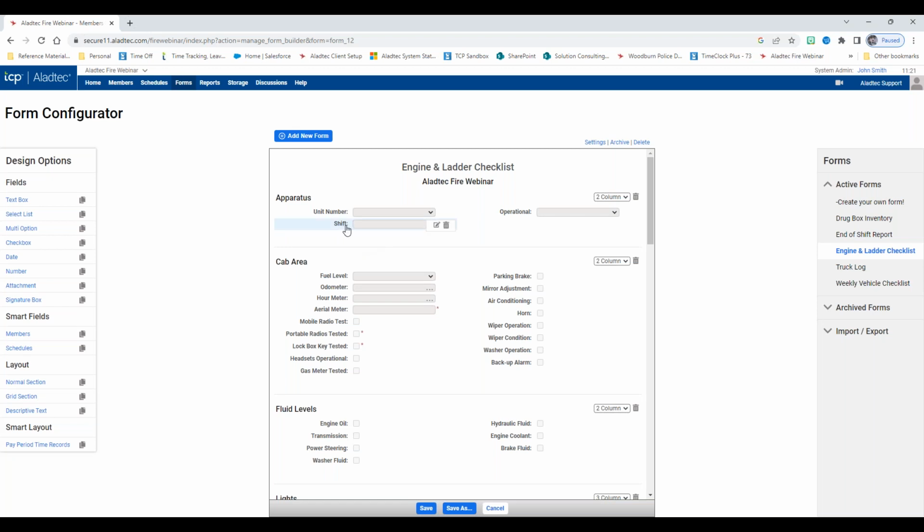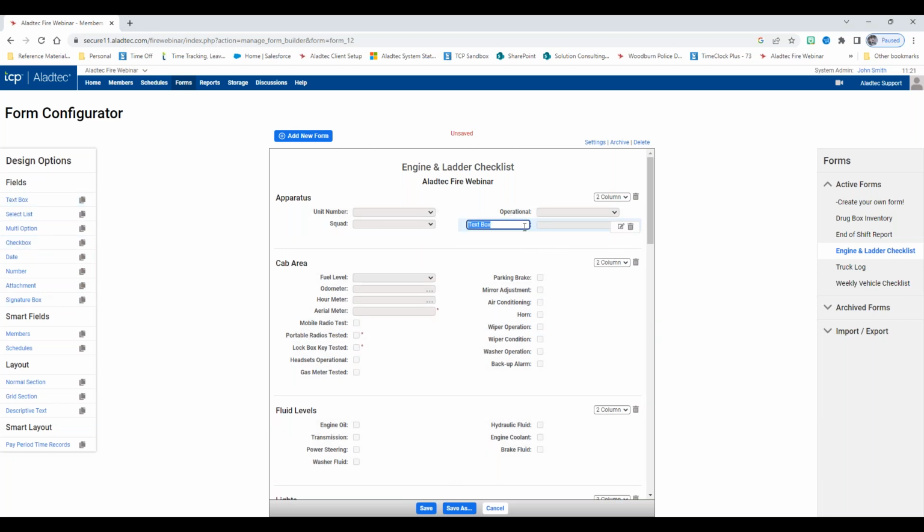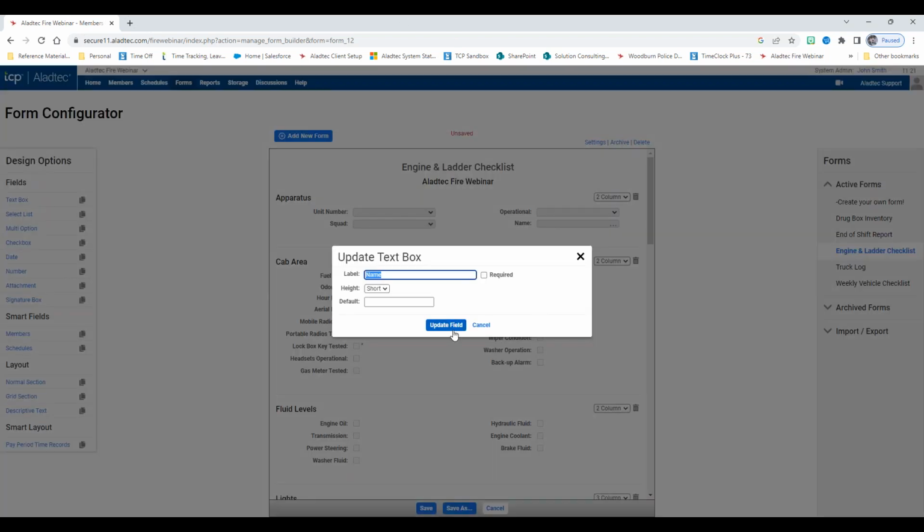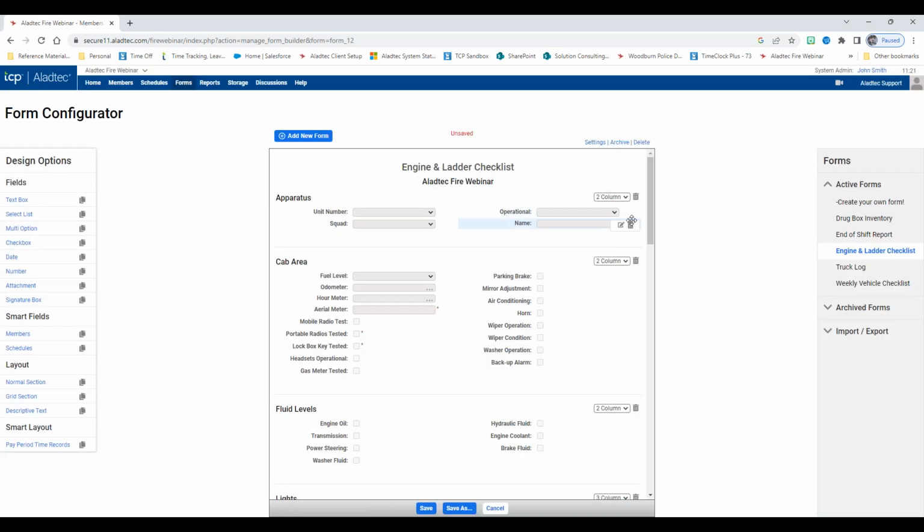So if you don't use the term shift, let's just say hypothetically, you need to change this to squad, right? I'm going to update that to squad, okay? I'm getting a notice that it hasn't been saved. Let's just say I wanted to add a new field in here for someone to input their name, right? I could do that. Or something like names, in fact, I don't even have to have them type that. I could delete this field. And we actually have smart fields in the system. So if I just wanted a drop-down list for them to select from, I can have them select from the drop-down list. And then I can save it.